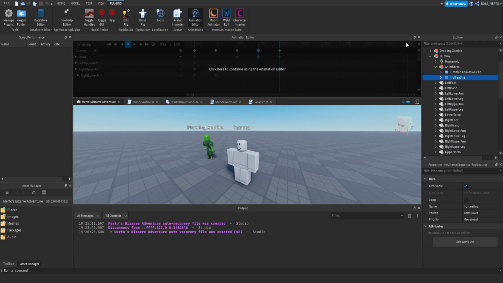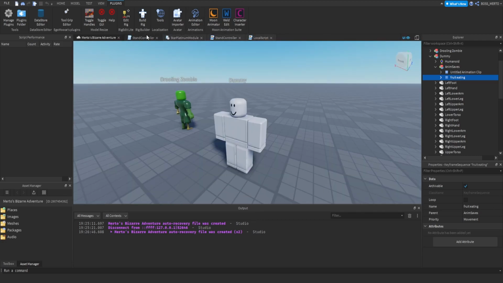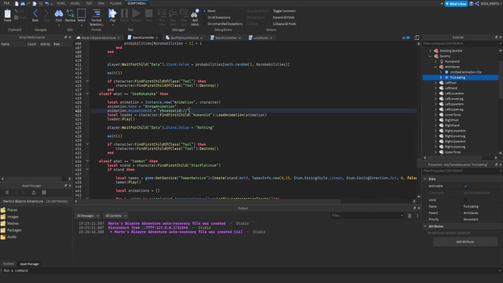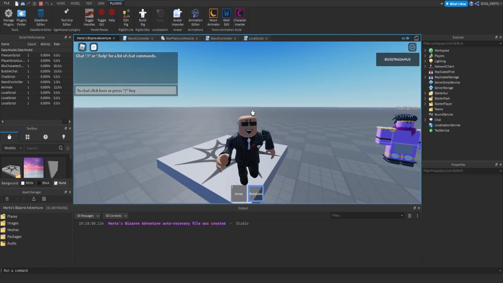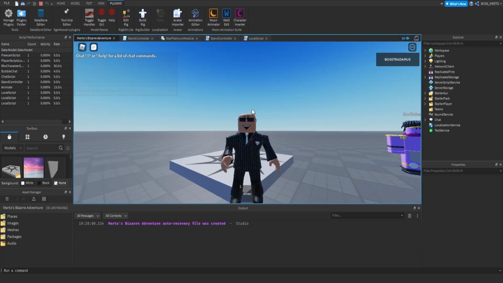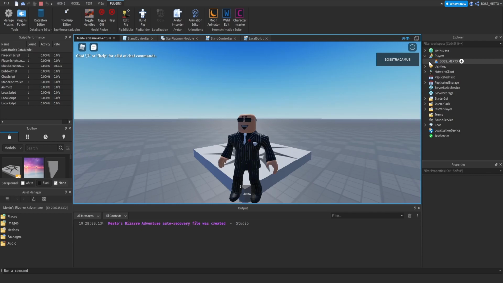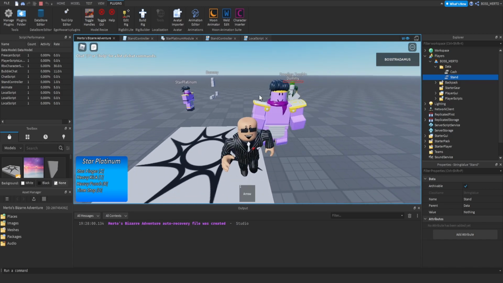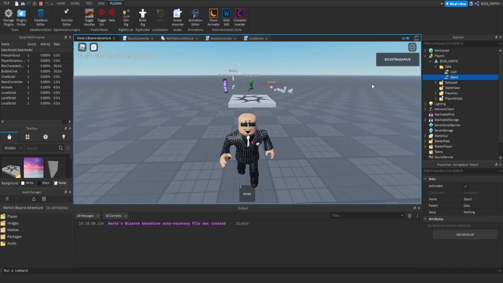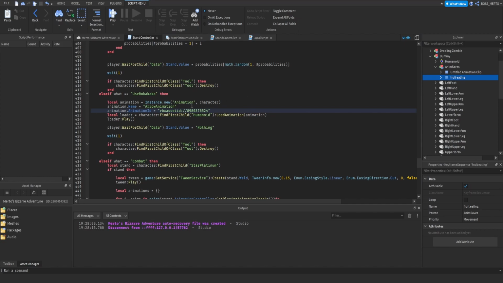Now copy the ID, and let's get back into the script. And now just insert the ID, and then let's check this out. Let's see if it works as we expect it to, and it should. There we go. We have eaten the fruit, and we have changed our stand to nothing. Okay, we are still able to get that stand out. But we're one step closer to what we are trying to achieve.